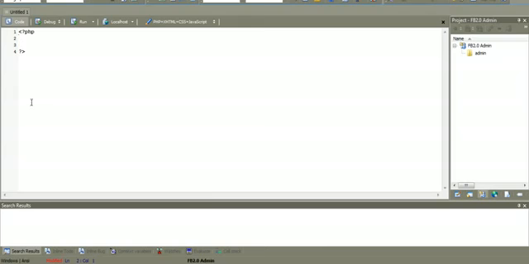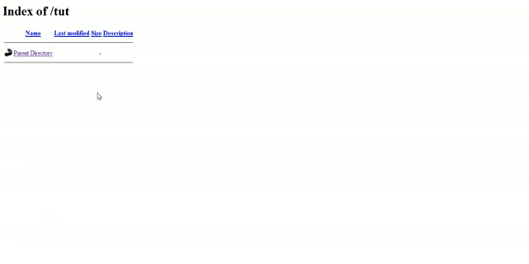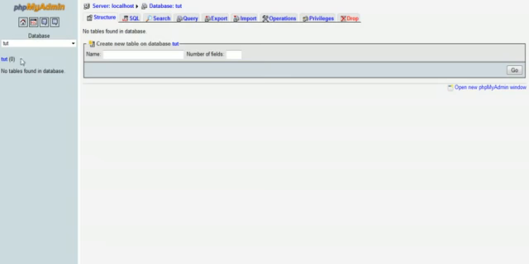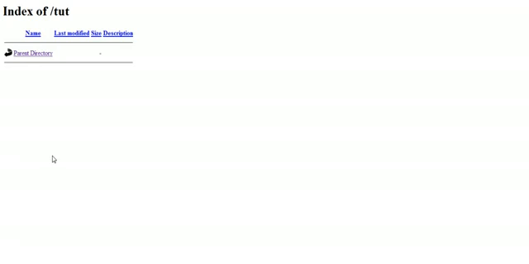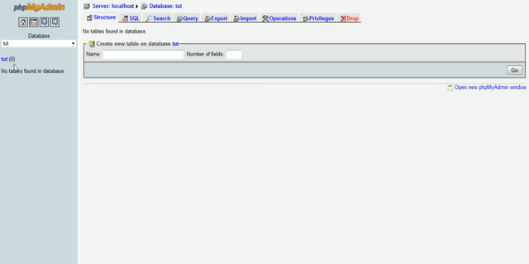So the first thing I've done in a little pre-roll is I've downloaded WAMP server. You can just do a quick Google search of that and it'll bring you up. I've created a database called tut, and I'm using a directory in my WAMP folder called tut as well. You don't really need to do that if you don't want to. Just make sure you create a database, and call it tut if you're completely a noob. But don't forget, if you call it something different, you'll have to substitute that later on.